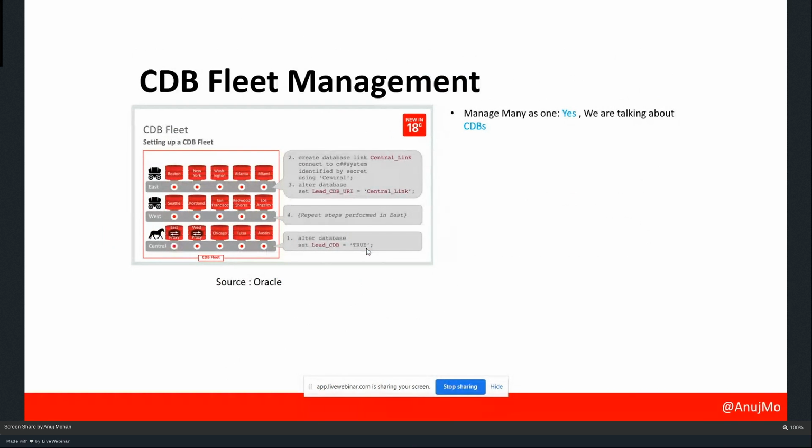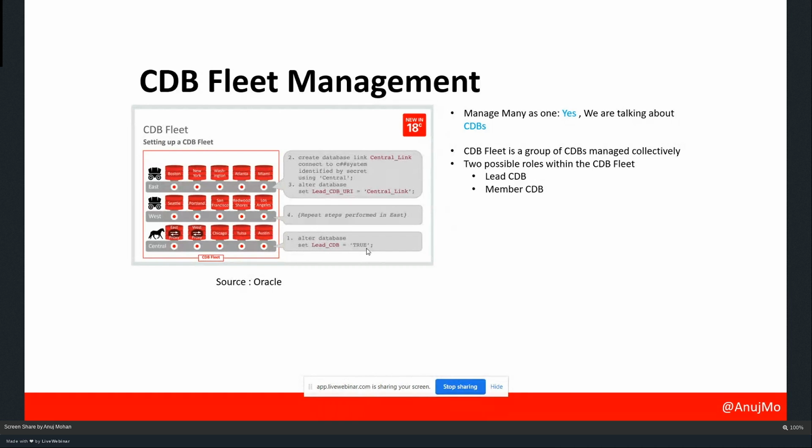CDB Fleet Management, 18C new feature. What this feature is, like you've been managing many as one: you have multiple pluggable databases and you run a command to manage all those pluggable databases on a CDB level. CDB Fleet Management gives you an option to run those on a CDB level. Say you have multiple CDBs and you want to manage them many as one, you can use this feature. The concept here is called a lead CDB and member CDB.